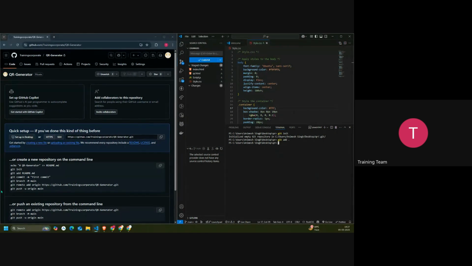Okay, now what you need to do, just skip it. It is not required to add the readme file over here right now. Okay, you can just go with this command. Okay, just git commit and your first commit. That's all. Okay, so here you can see you have committed all the changes, and it is now ready to be sent out to this particular location, the location of this repository.